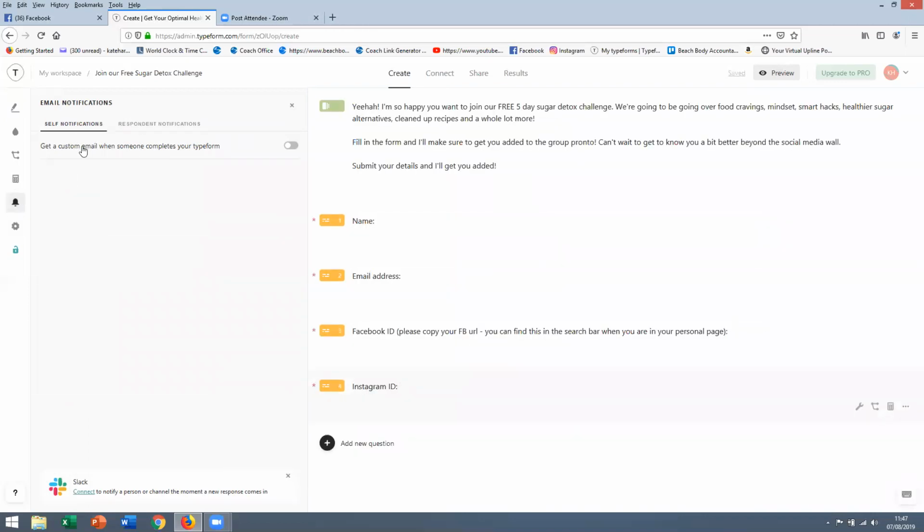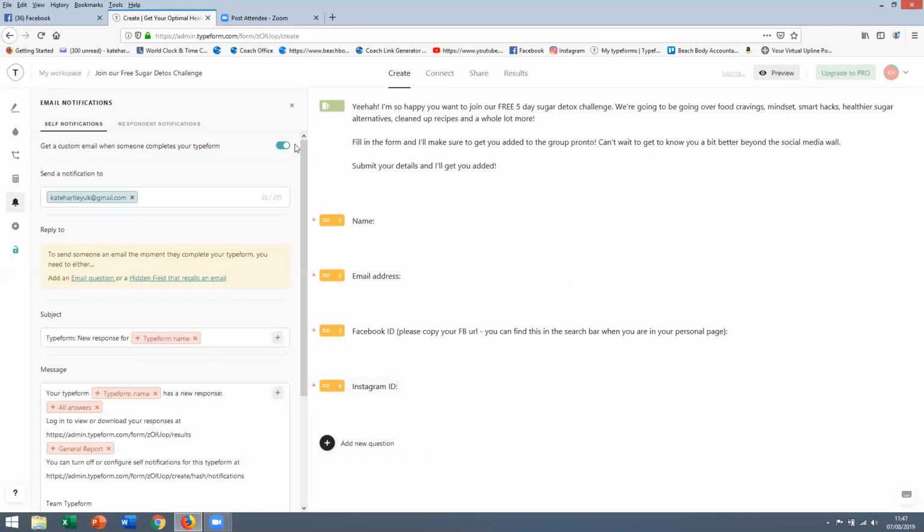In fact, yeah, click here, so that was on email notifications, the little bell. You want to turn that on so that when somebody submits your form, you get an automatic reply to say somebody's filled in the form. Use your Gmail account here. That's all you have to do is add that. Don't worry about all this stuff here. That's by default. It's just easy. So all you need to do is add your name there. I never bother with logic jumps. That's all a bit more complicated.